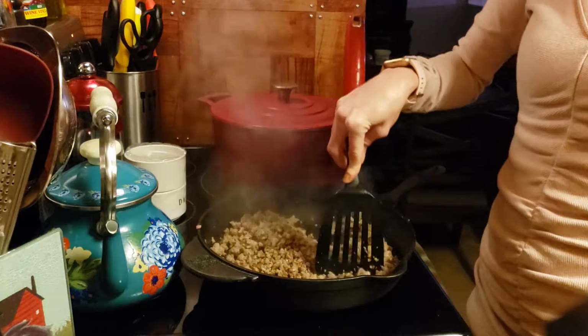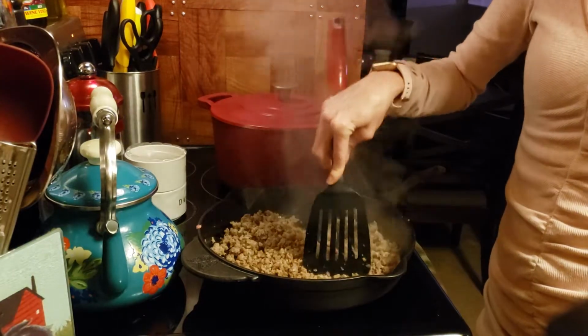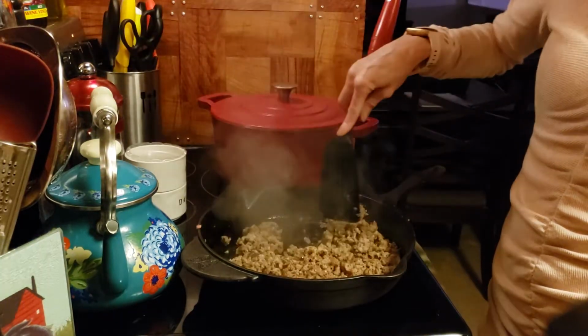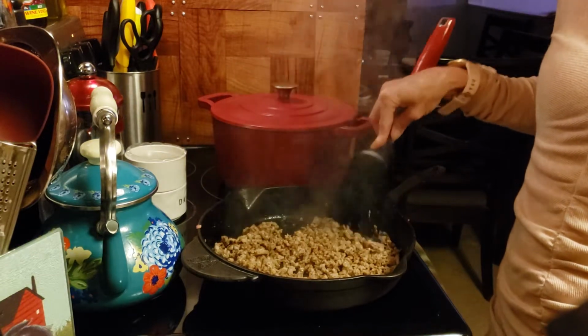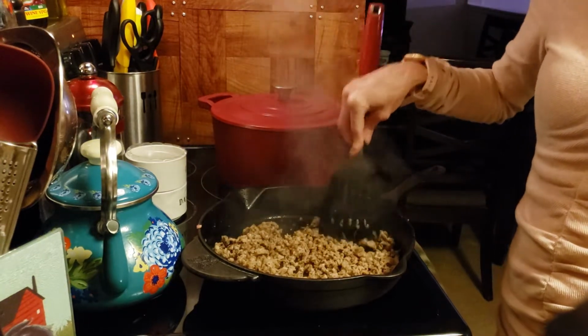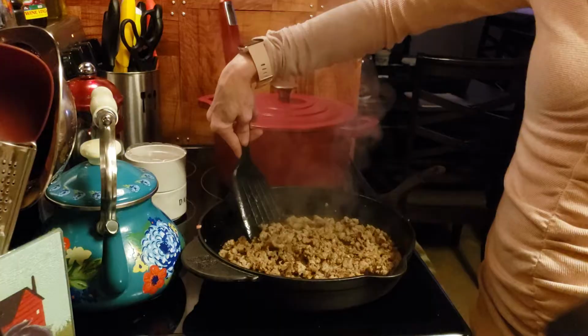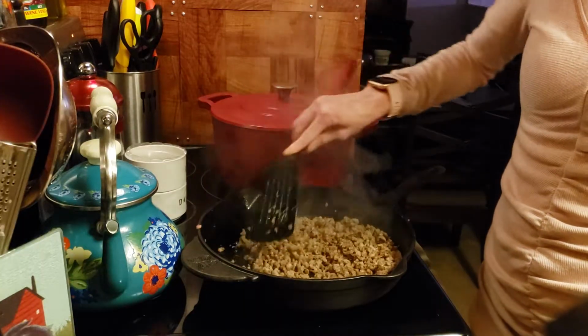Some people don't want the sausage all in their milk gravy, but I've seen some videos where they did it with just a little piece of like the ends, and they chopped it up just to give it a little flavor. Now I'm going to make the whole thing sausage milk gravy to go over the biscuits that I made, that you will see that video.